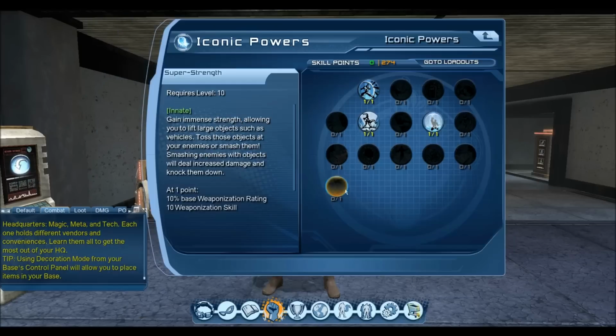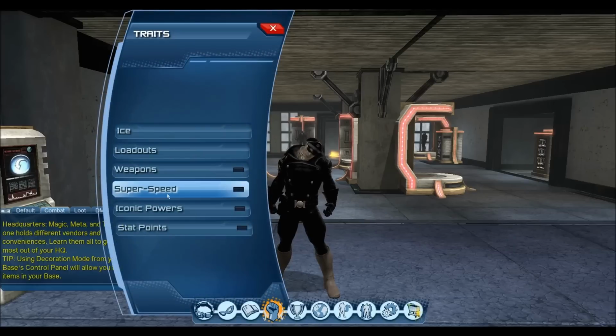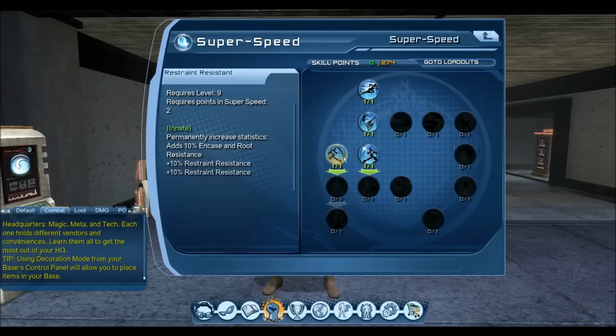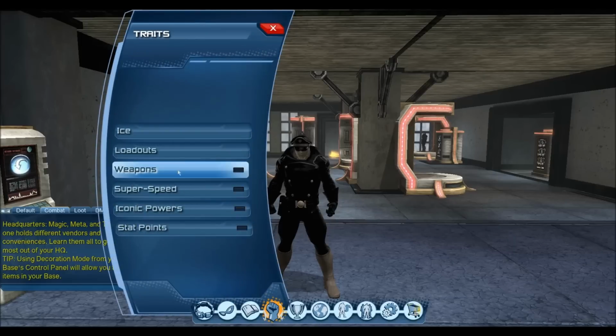In terms of everything else, iconic powers, ice, you need to take Amazon Deflection. You can take Sonic Cry. I'll tell you why in a sec. Hard Light Shield is always a must. In terms of super speed, the Restraint Recovery, you don't really need that power return. Just take the first row with whatever move mode you are, fight or whatever. You don't need the power recovery. It's not going to be that much power. And you save some skill points.